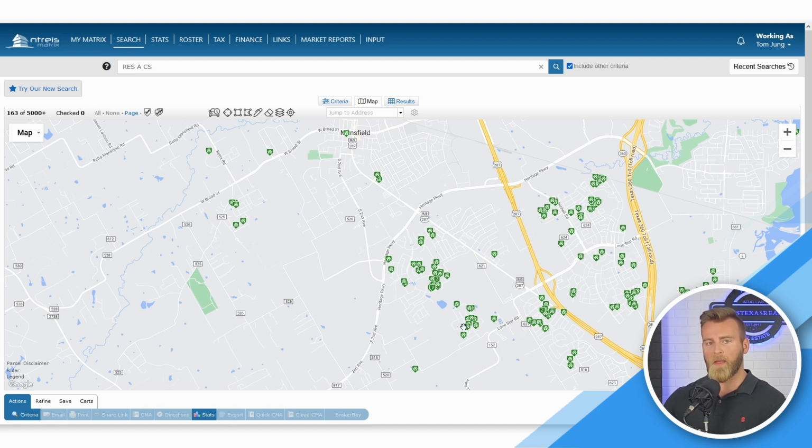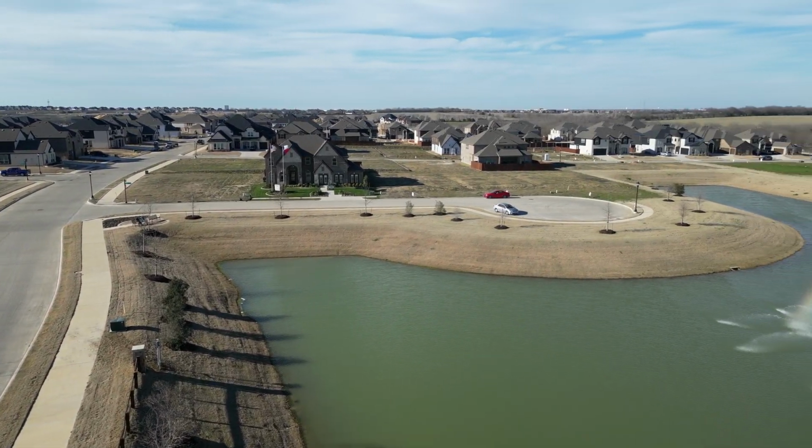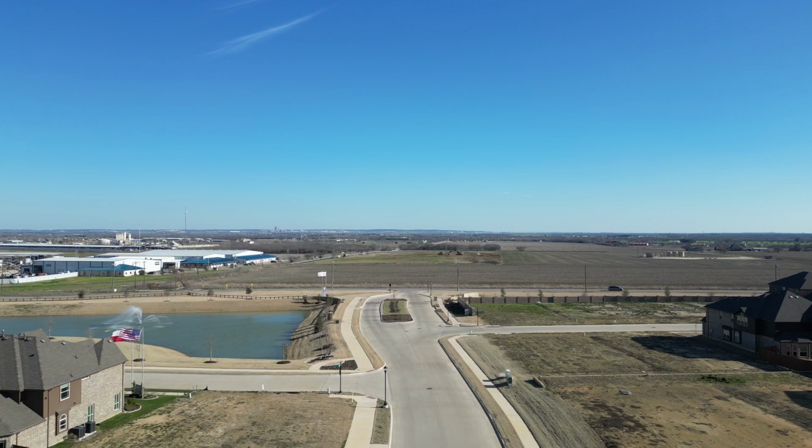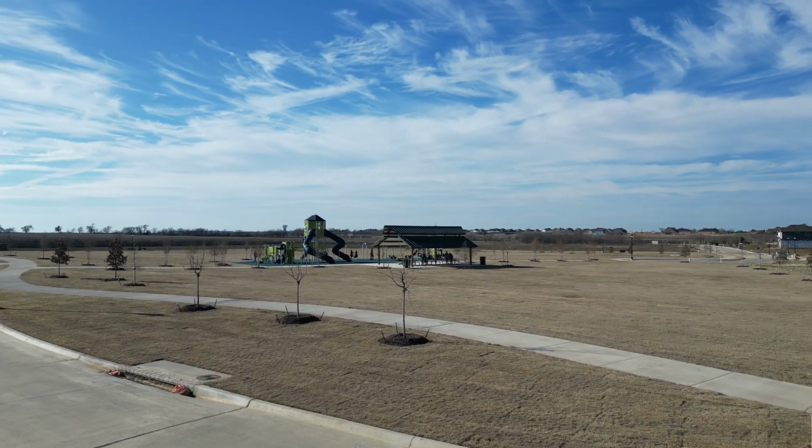Maybe you want a little bit more bang for your buck and a little bit less flair. You go here, and I'll tell you right now, nobody knows about this neighborhood. It's called Birdsong. It's mostly First Texas Homes, but Harwood Homes actually started building out here as well. It's pretty comparable to M3 Ranch as far as lot sizes go, but the houses, you're getting a little bit more for what you pay for.